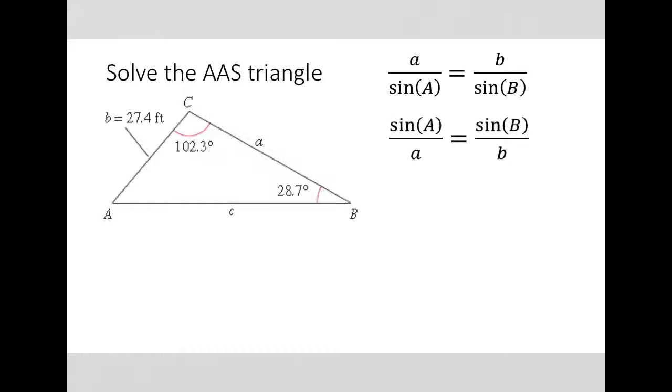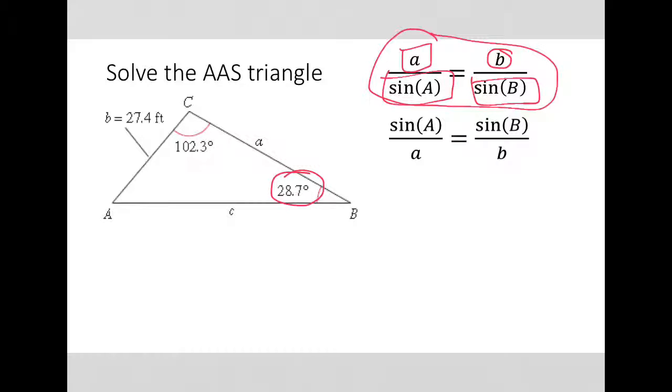Here we have a triangle, we know an angle, we know another angle, and then we know a side adjacent to that. Now, this is the key for knowing when to use the law of sines. If you look at the way this proportion is set up, in order for it to work, we can only not know one piece of information. So say we don't know that one right there, then we have to know side B and angle B. But the key is you have to look for opposites. So here's an opposite, 28.7 degrees is opposite of that side B right there. So that's a full ratio that we know. We need at least one of those. And then we have one other piece of information, angle C, 102.3 degrees, which will help us find side C, directly opposite of it. You're always looking for opposites.